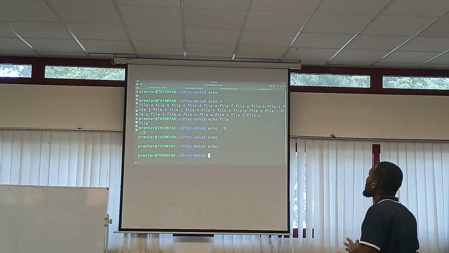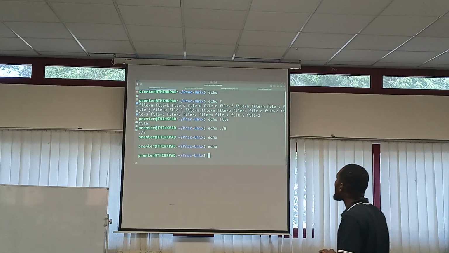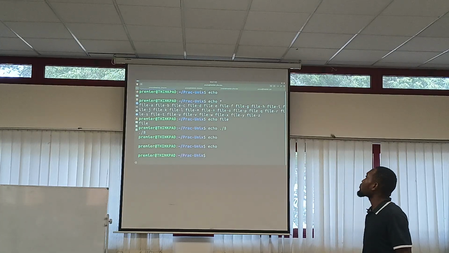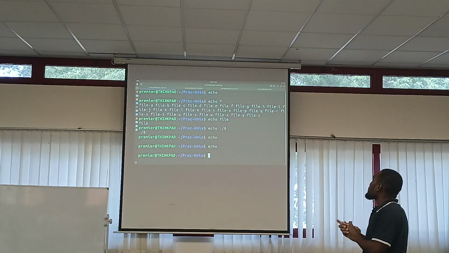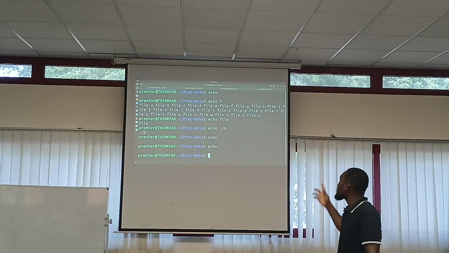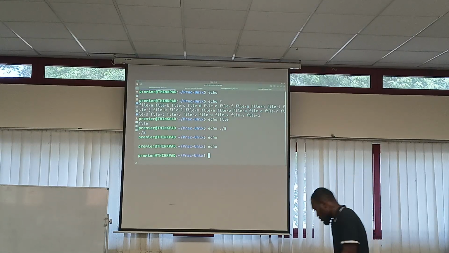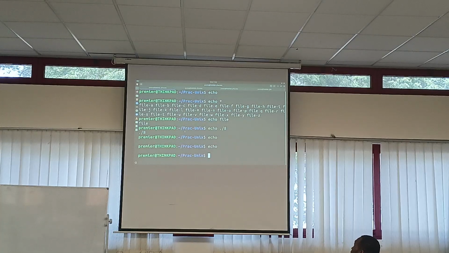The first question is, why didn't echo print the asterisk sign by itself? The process by which this occurred is called expansion. What echo did was wait for the asterisk to be expanded into the full path names in the current working directory. So what echo saw was only this.